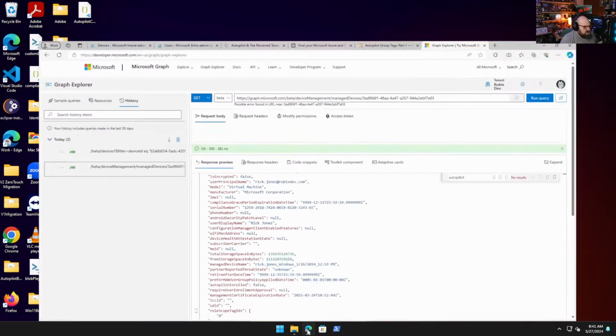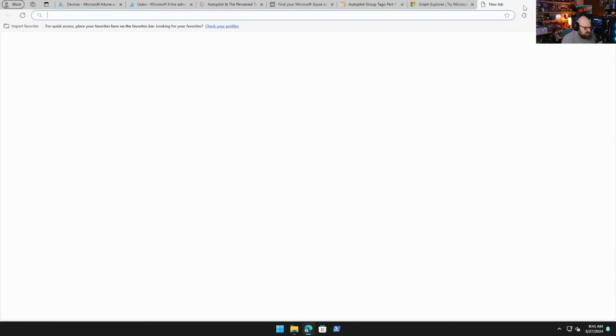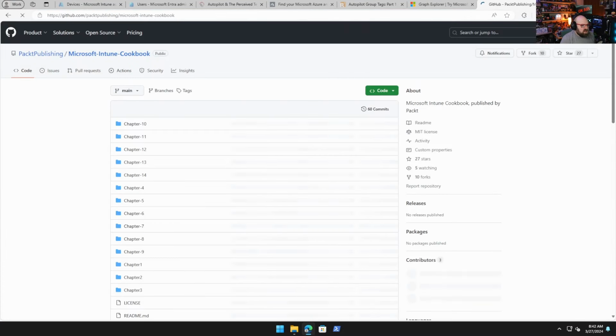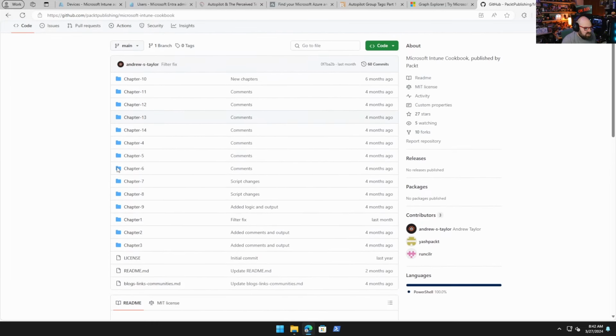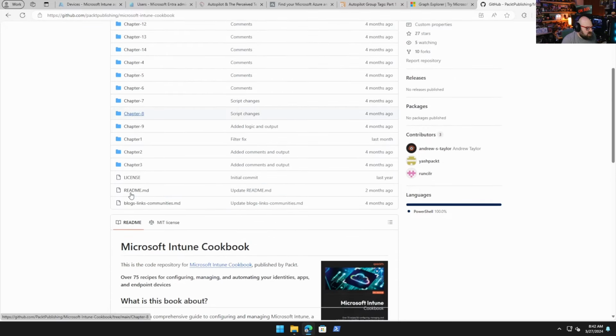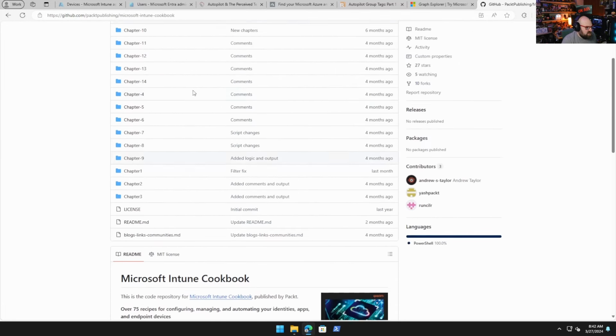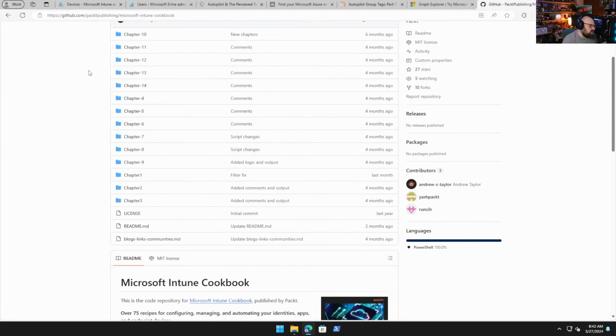To get started with these recipes, I want to call out a few things that you're going to need and make sure you have them ready. First thing is going to be, we are going to head to the GitHub site. These are all the files that are used in the book, right? We might change some stuff in here because there's some default values, but we want to be able to reference this. So go ahead and bookmark this. I'll put a link below.